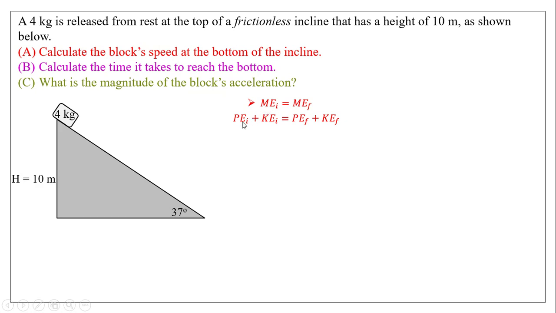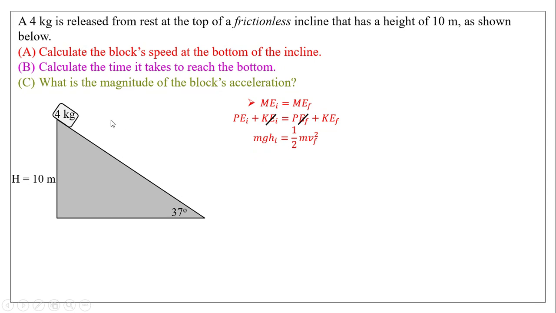Mechanical energy is potential energy due to gravity plus kinetic energy, and likewise on the right side, except one side is initial, one side is final. But as you notice here, it says released from rest. So PE_i stays, KE_i disappears, because the initial speed is 0. On the right-hand side, PE_f is going to disappear because at the very bottom of the ramp, there is no height. Because there's no height, there is no PE_f. So really, this function simplifies down to just PE_i must equal KE_f.